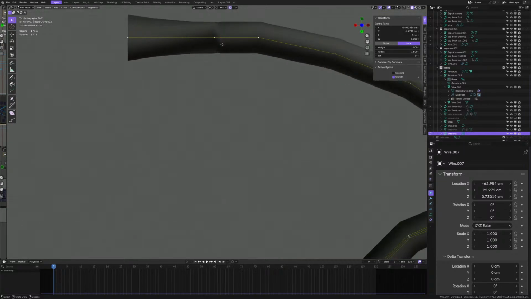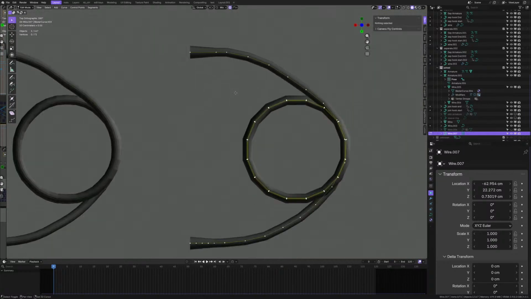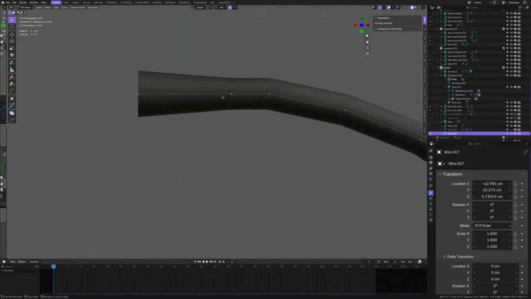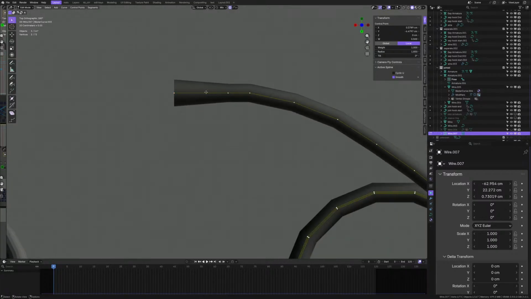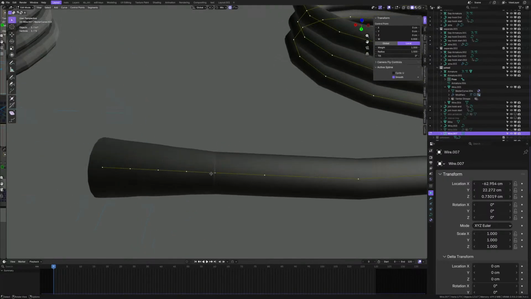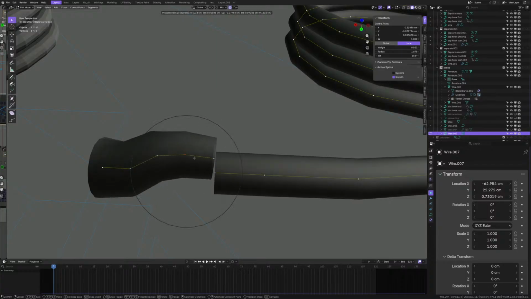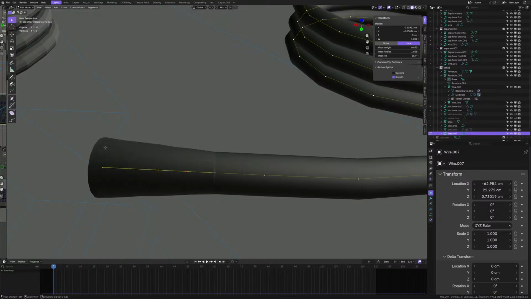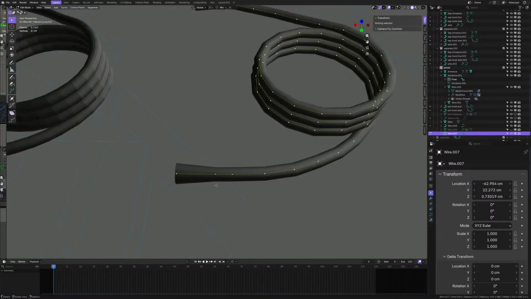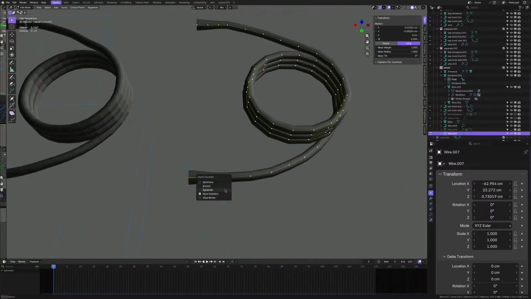Make segment and Control X. Alright, yeah, dissolve this and subdivide. Control L, delete, make segment and dissolve this and subdivide.